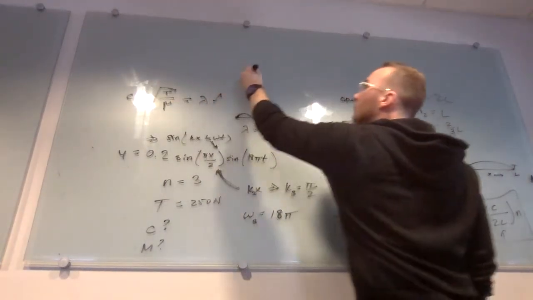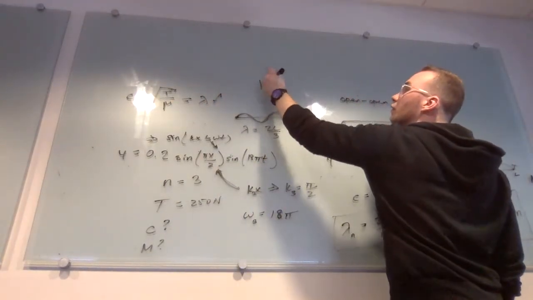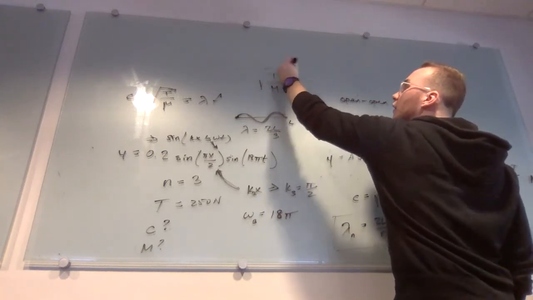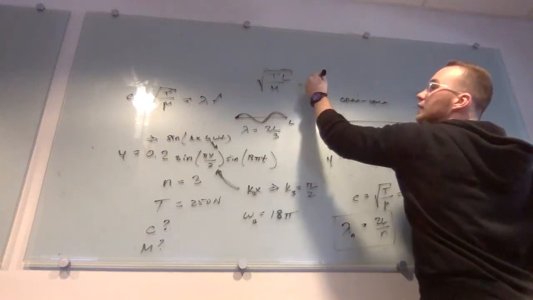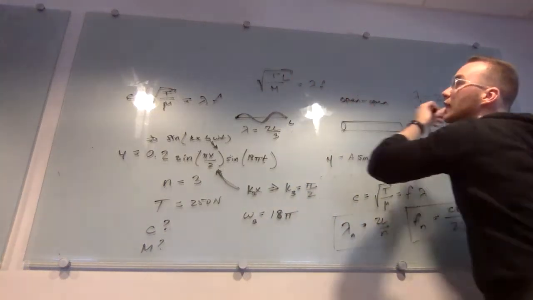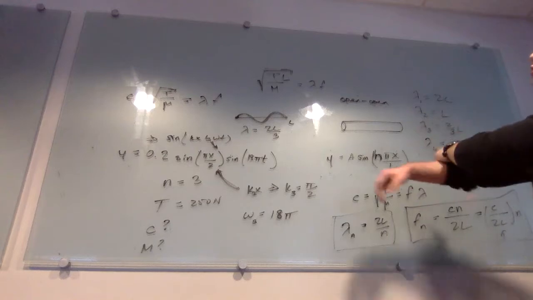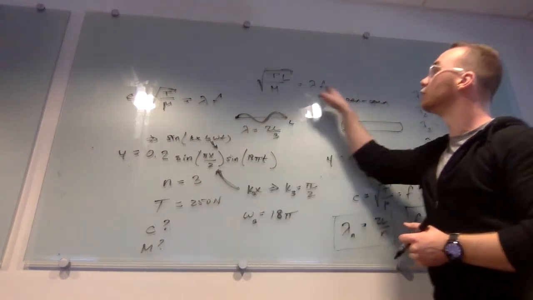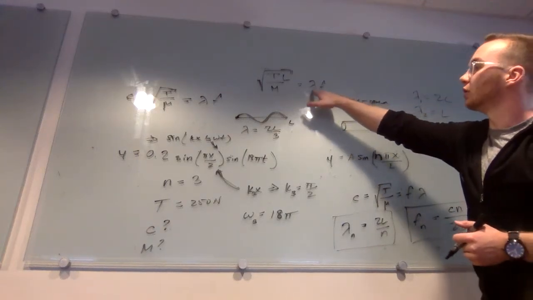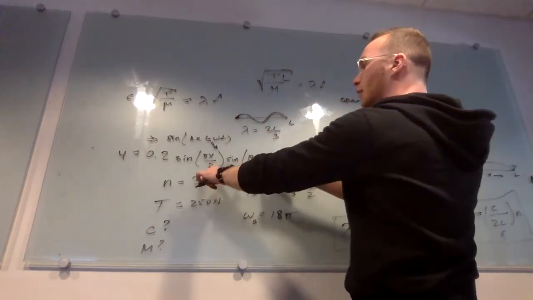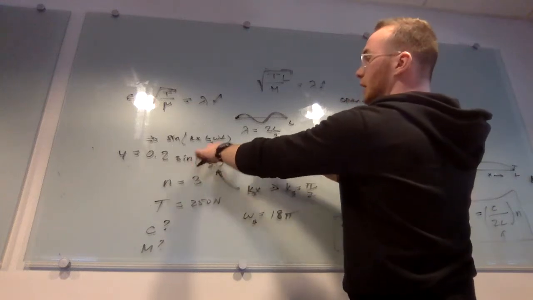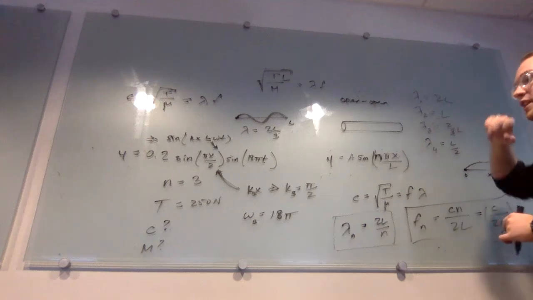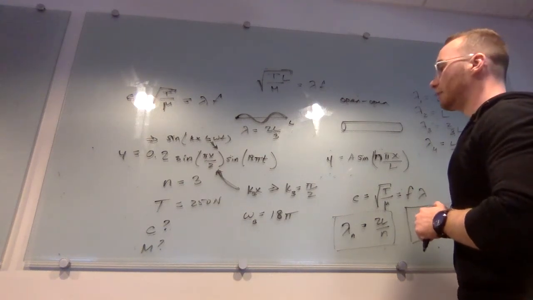Okay, so what do we want to find? We want to find T over M over L. So I'll put M here, and then it's over L, so I can put it here. And this is equal to lambda F, as we said. So at some point we do need L because we do need to find M here. And of course, once we have C, we can do that. And so that would be these two, so we can use these. So the problem right now is to take these two pieces of information that are in here and convert it to lambda and F. So remember everything that was written on the board before about the difference between lambda.